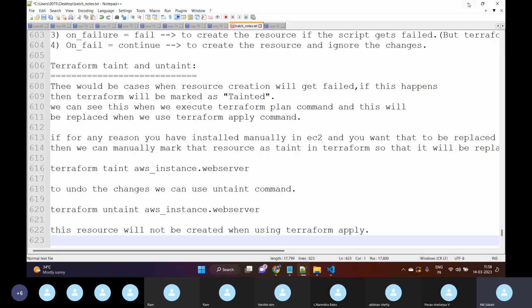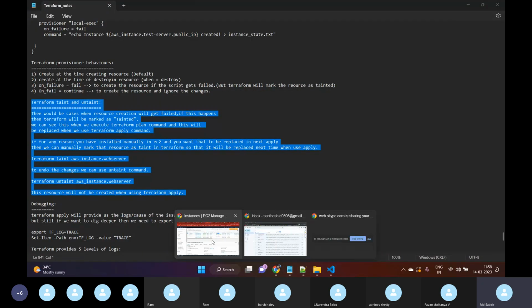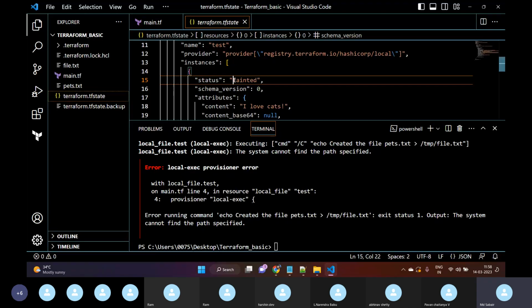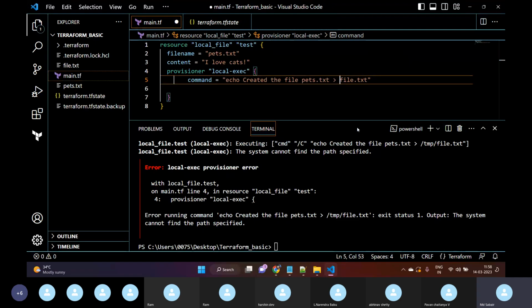Terraform will just mark this resource as tainted so that this can be replaced when I am trying to execute terraform apply again. For example, if you see this, now this is the correct path, right? So if I'm trying to execute terraform apply, generally since we have the fetch.txt, this should not get executed.